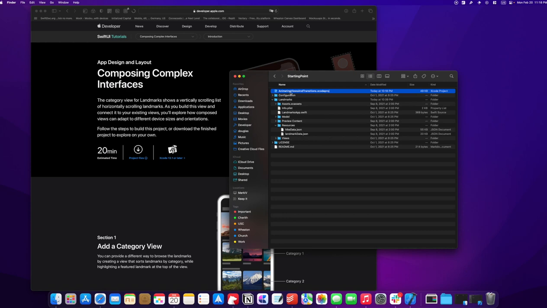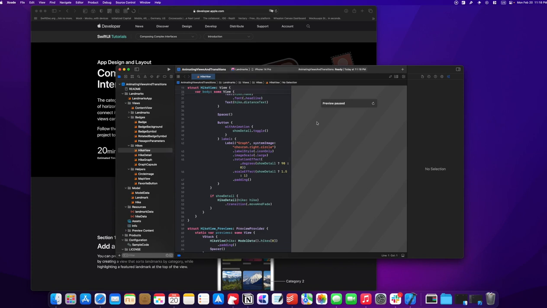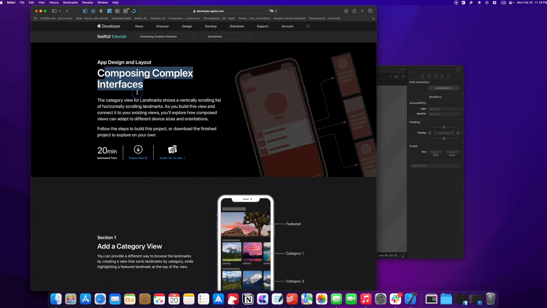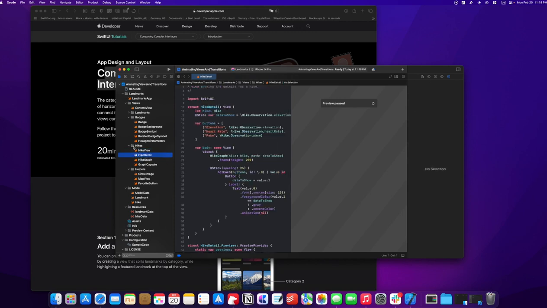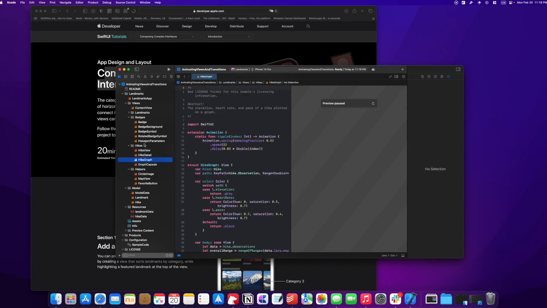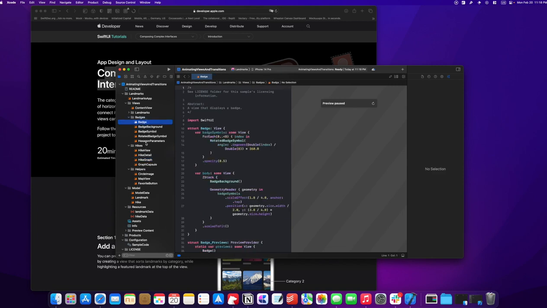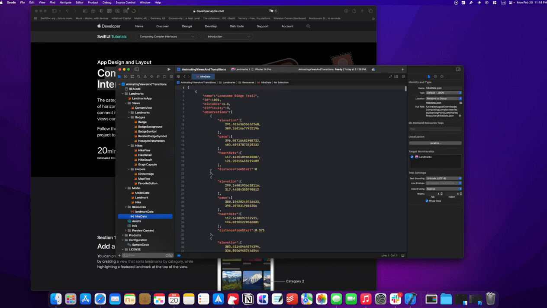So if you open this up, it's going to open that project, and you can basically then start your homework from here. This is obviously all code from Apple, but the new stuff that you write for this assignment is where you write your homework, or sorry, write your comments, which is what I'm looking at for your homework. And you can then see where the files are. So it's these hikes, these files. It is also the badges, and then it is this hike data, which is another JSON file.